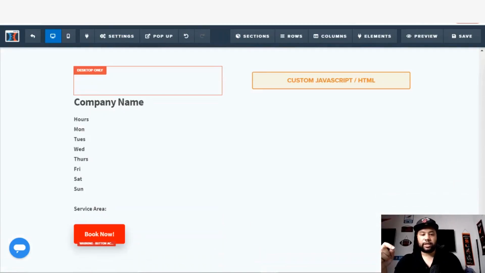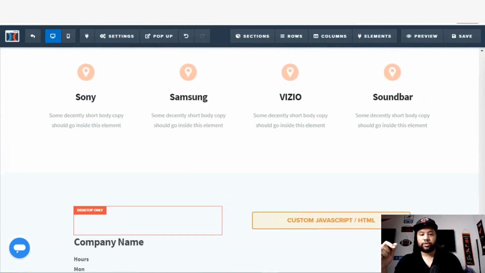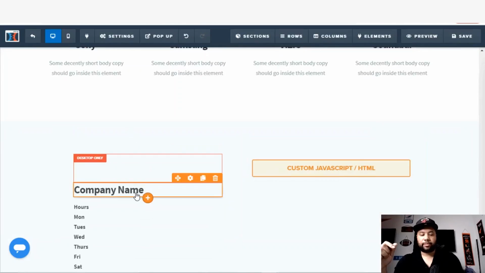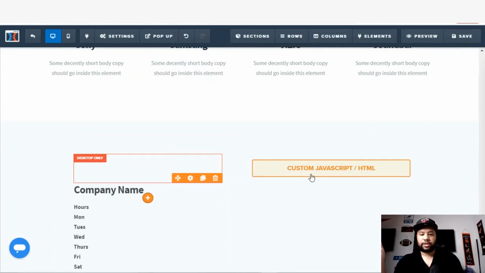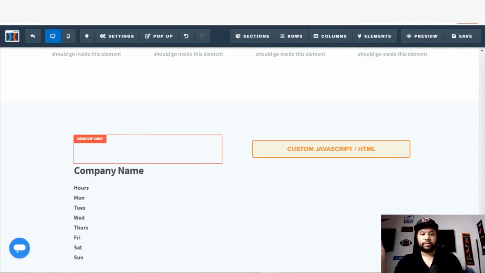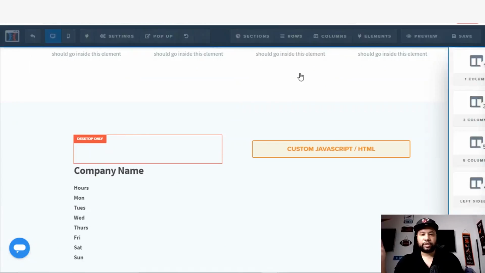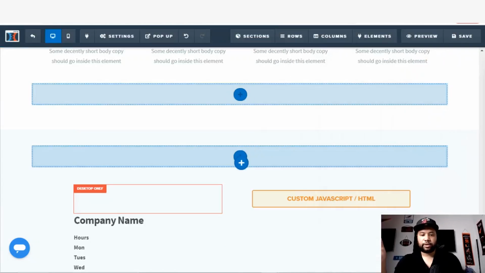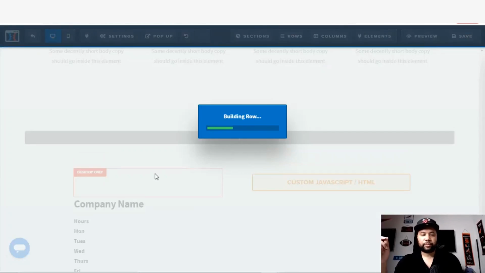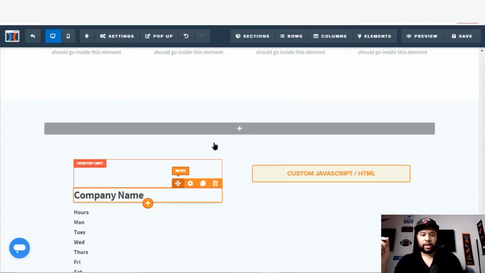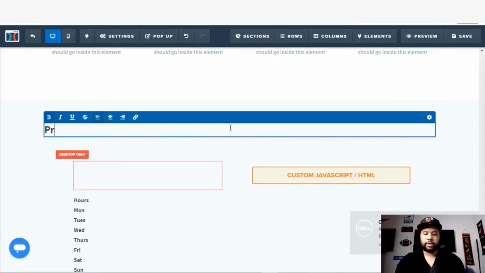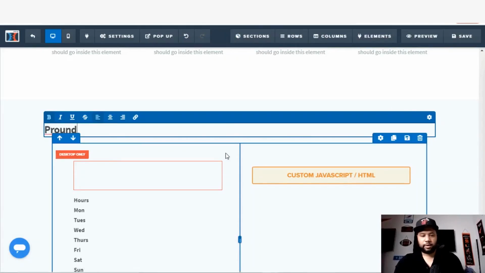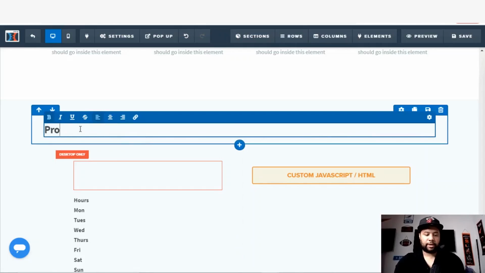So let's say that we wanted to do a map. Then probably what I would do is change this to a one-column row, and I would just put this here, and we would just say, proudly serving.